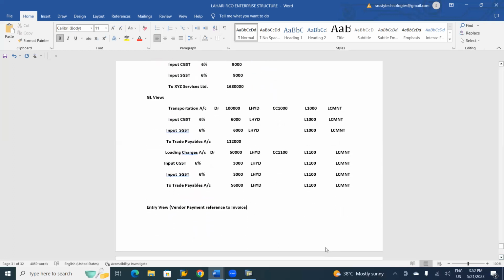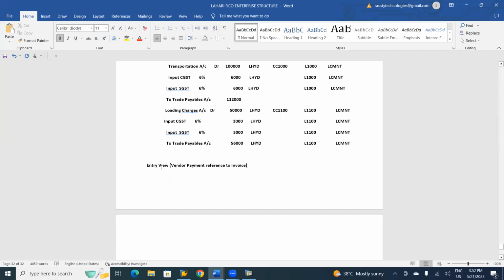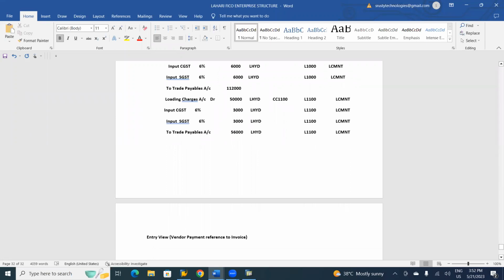Okay. So here, how will the splitting take place? Simple, it will take. So here we are not going to enter any business area.